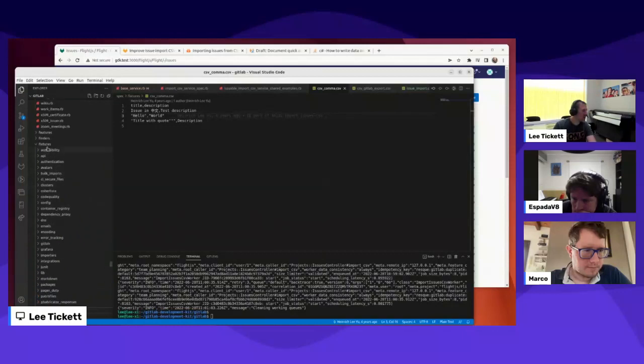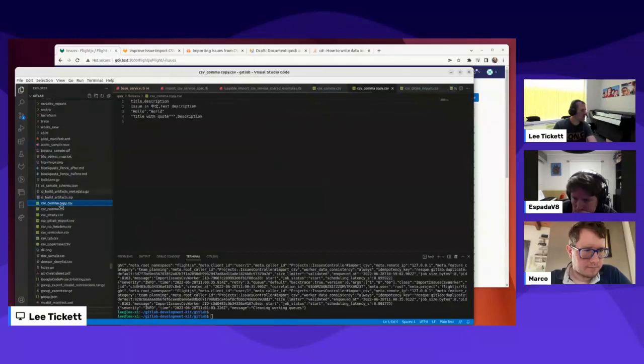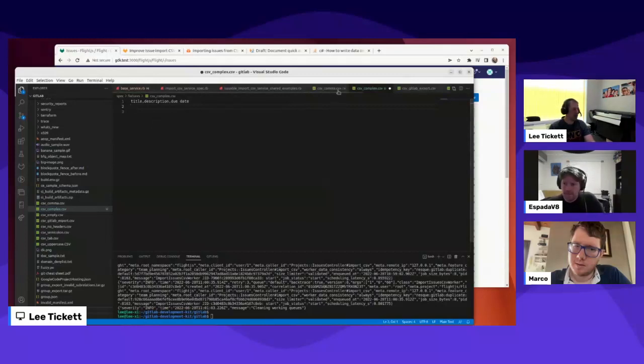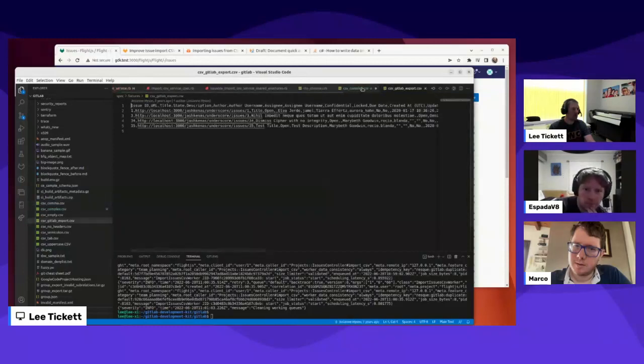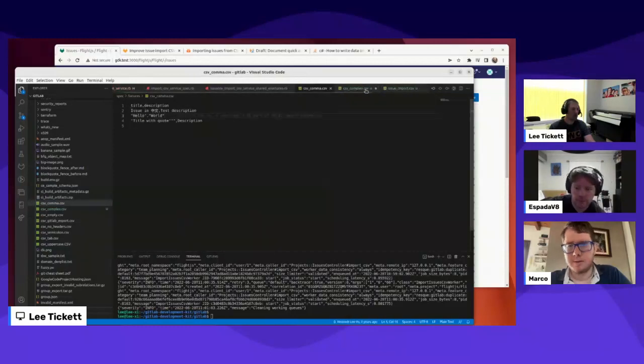How do I paste this? What I'm not sure of now, I've just had a sudden, oh, hang on a minute, is did it break because I've got too many files open?